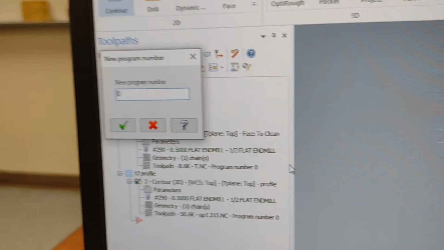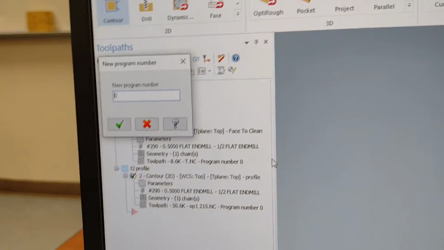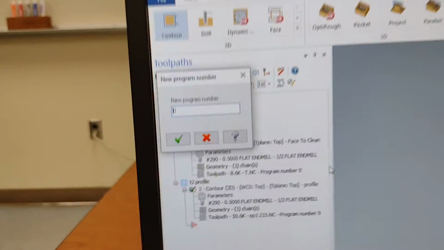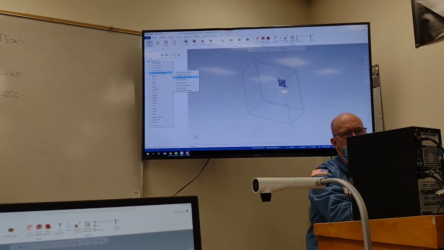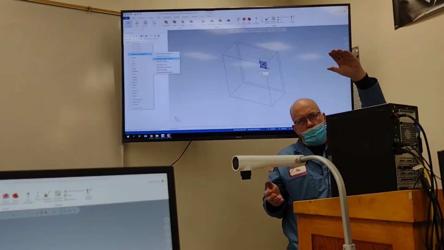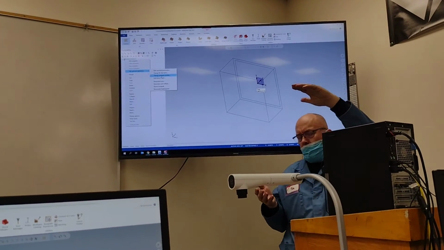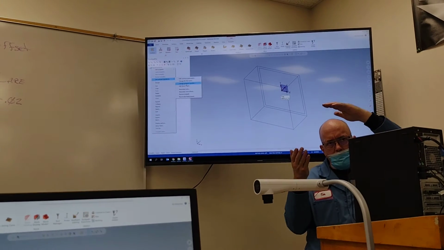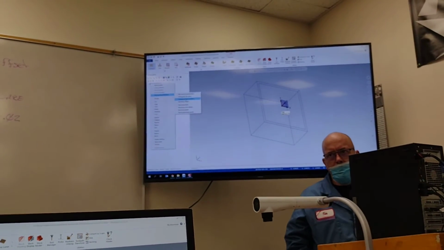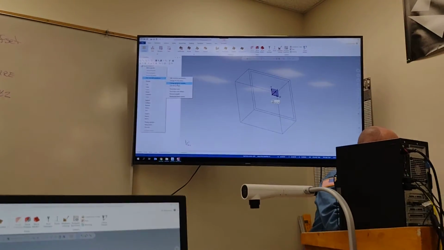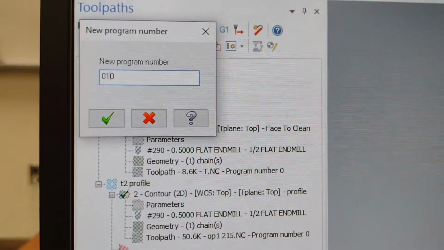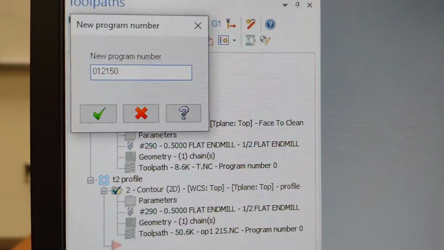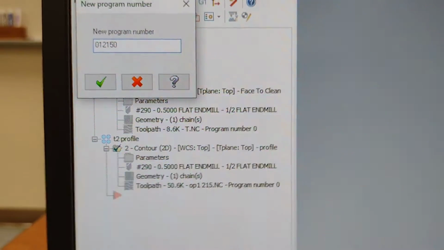I just changed it, it says machine group 1. Yeah, so that's at the very top of your column. Right, so you right click, and then come down to where it says edit selections, and then left click on change program number. It's important to select the 4 blue squares at the very top, because then it will select everything in that program. Later on, when you become a little bit more familiar with it, you can actually have it output multiple programs from one program. And what program number did you put? Op 1. Oh, this one here, change program number. I'm gonna call it 01215 or 21501. Okay, so I'm gonna click OK.